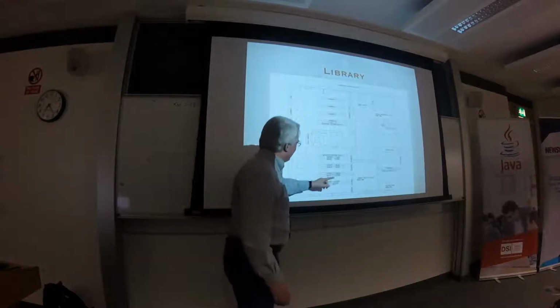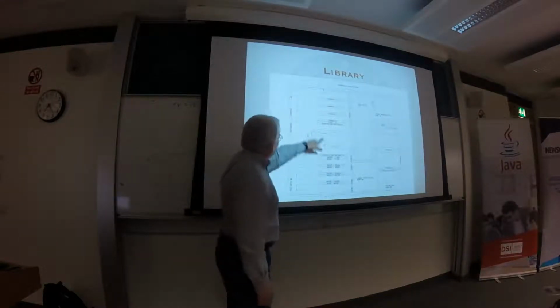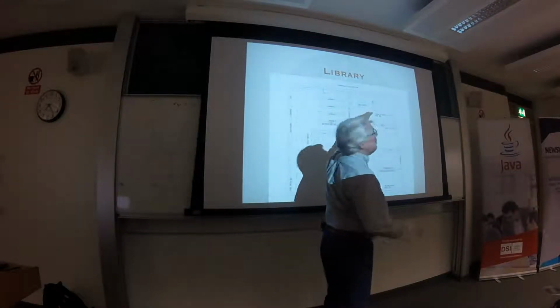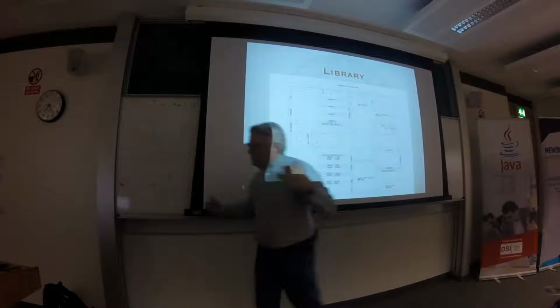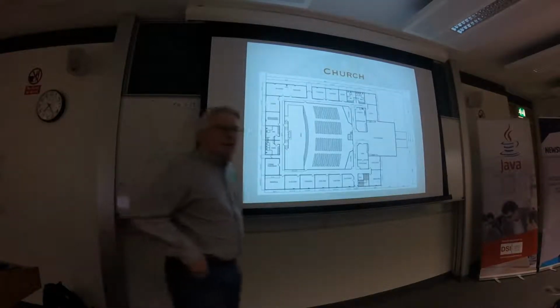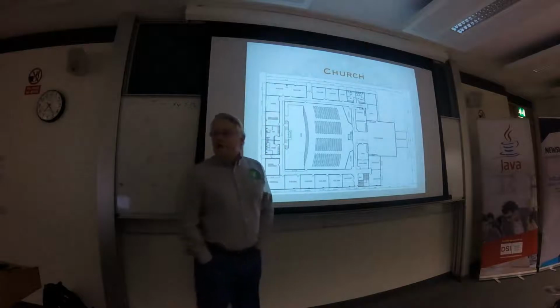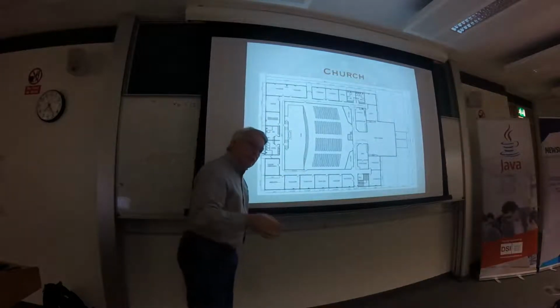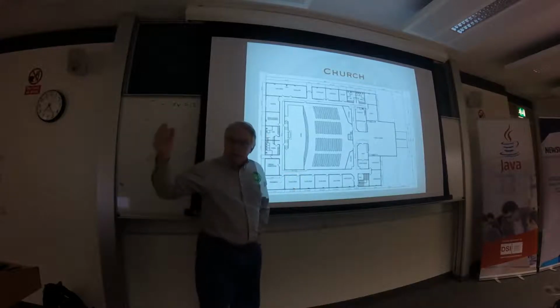You've got bookshelves here and computer terminals there and the tables sitting there and there's a circulation desk and so on. Looks like a library. And if that doesn't convince you, this one will. That's a church. And it just yells at you, I am a church. Now what it doesn't yell at you is, I'm made of wood.